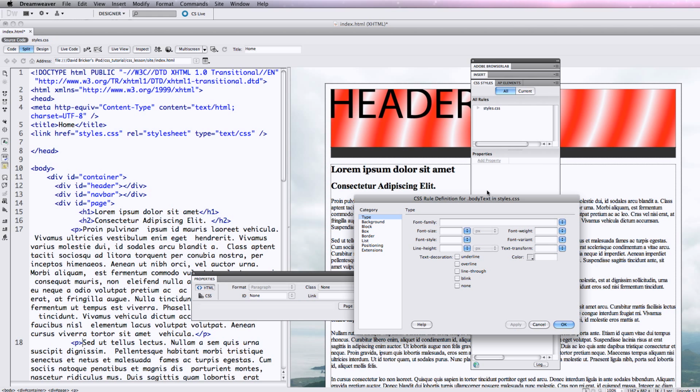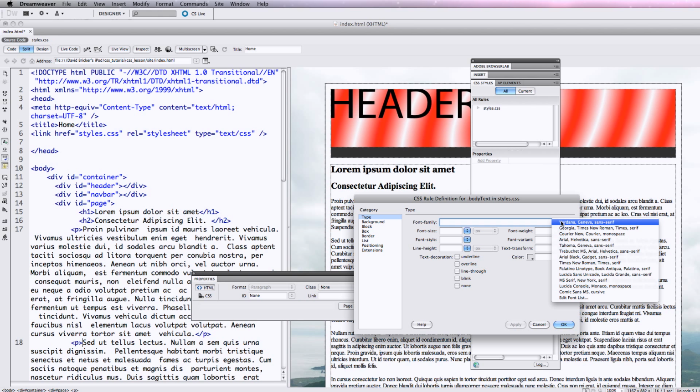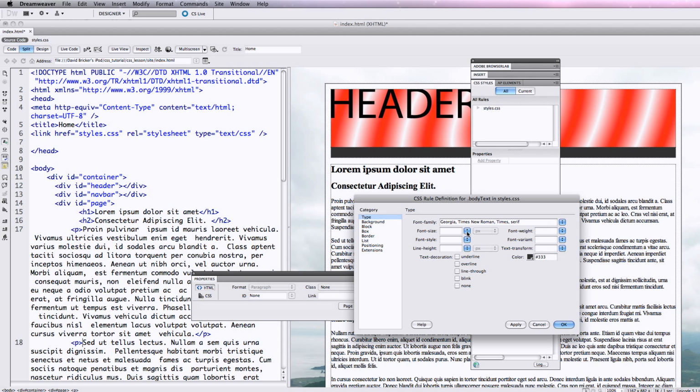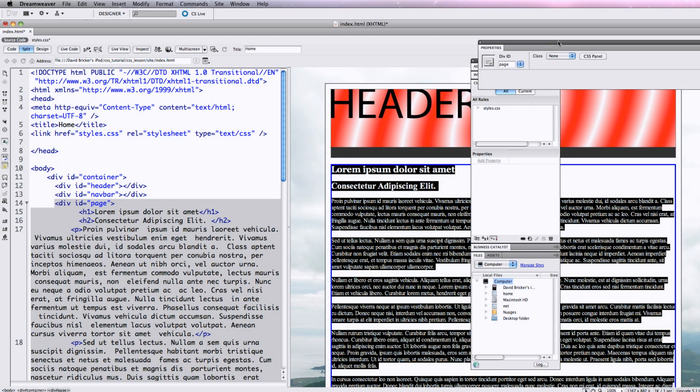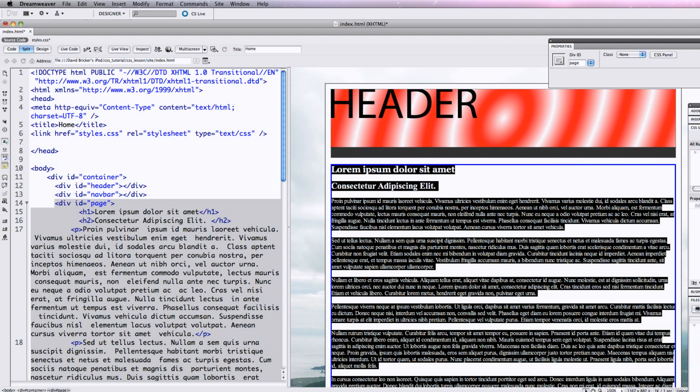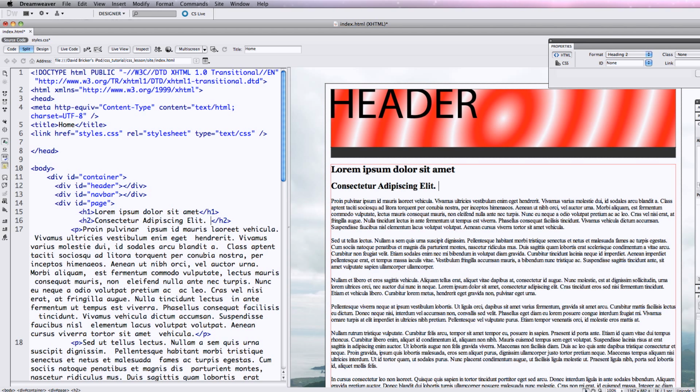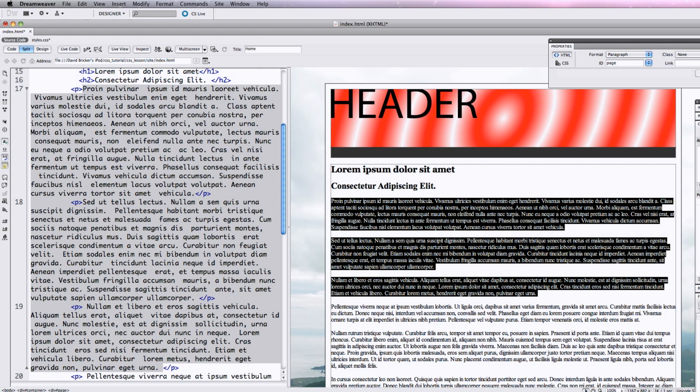So then I'm going to hit OK, and I'm going to choose Georgia again. I'm going to use a dark gray. I'm going to use 12 point with a nice wide leading, and that's going to be fine. I'm going to hit apply, and you're going to notice that nothing happens in my code on the side. Why? What I need to do is highlight this text. Let me move some of these extra pieces off the screen. I need to highlight this text.